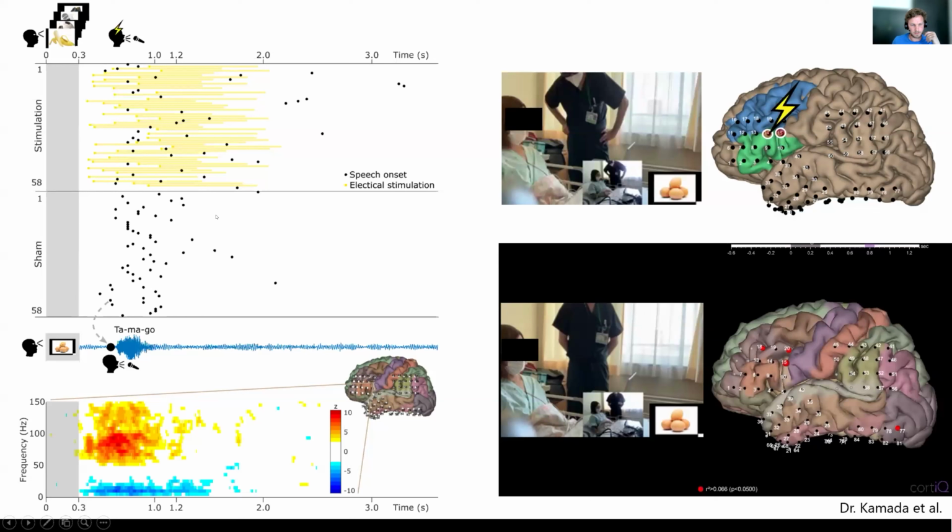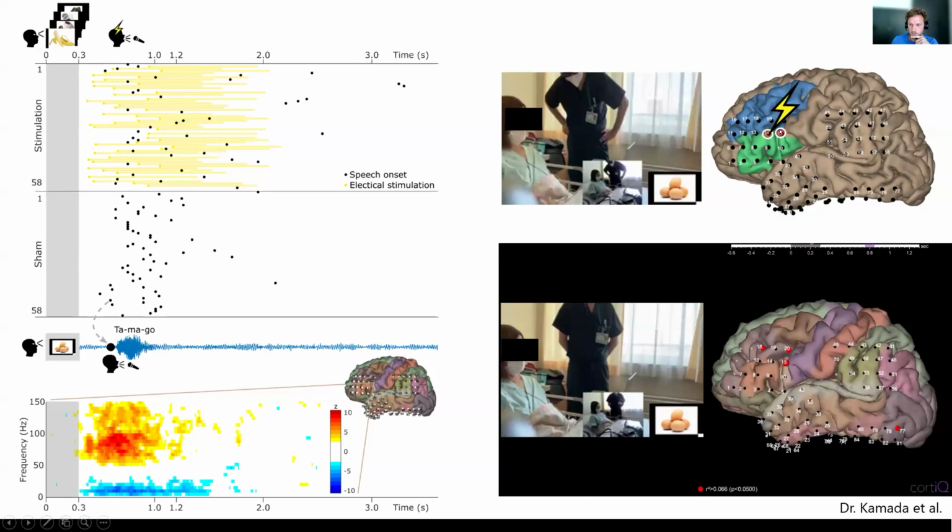So when it comes to stimulation, here we have a very nice example for the same stimulus. This was also eggs. So definitely the patient was able to speak out very quickly, like tamago, the Japanese word for egg.